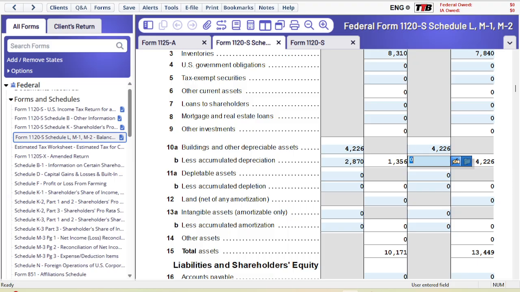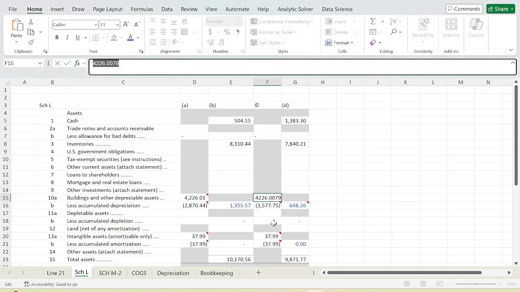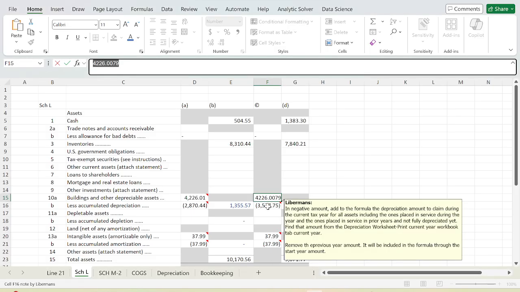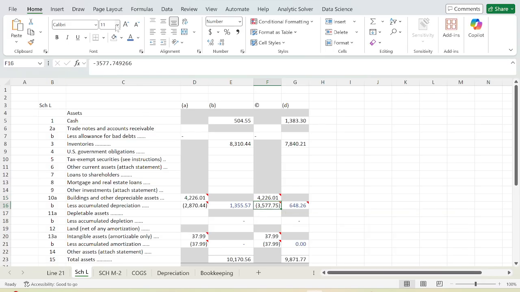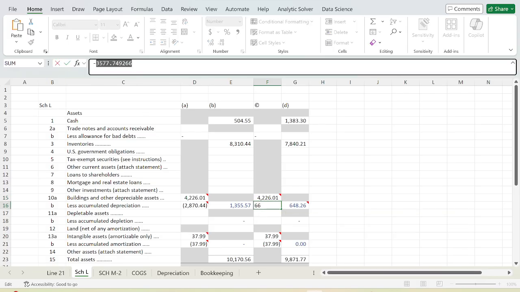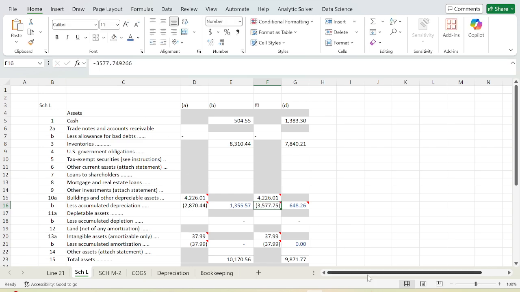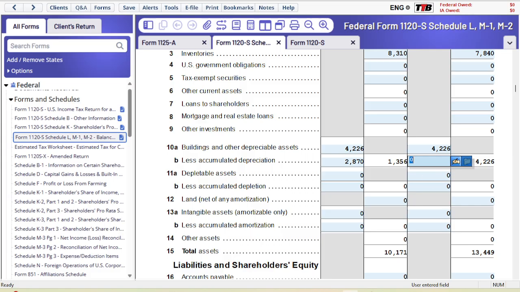So here is going to be how much we depreciated so far. Let me copy this number and exit it. Okay, so this is how much was depreciated so far, and this is going to be how much is left to depreciate.